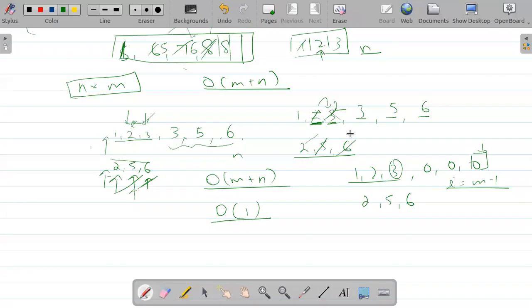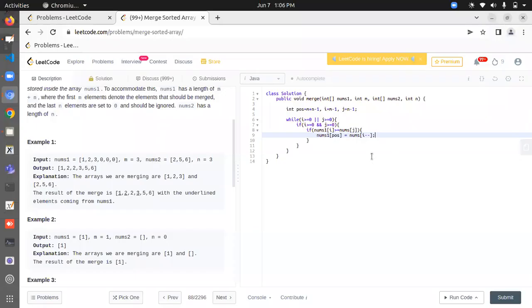If I'm taking this element, then I should also move to the left. That's why I'm doing i minus minus here. Initially the value of i is 2, so nums1 of 2 will be put in nums1 of position, and then i will decrement and be equal to 1 after that.